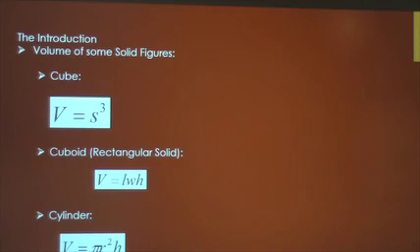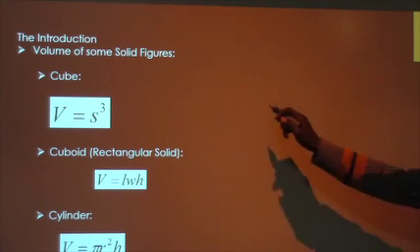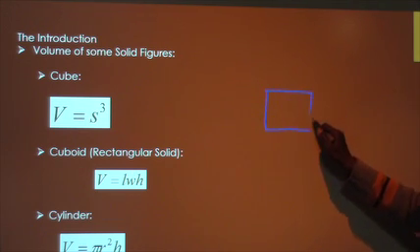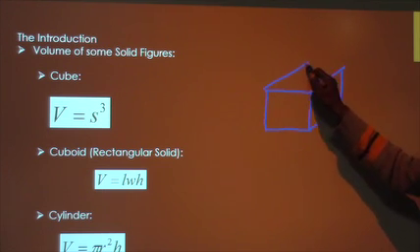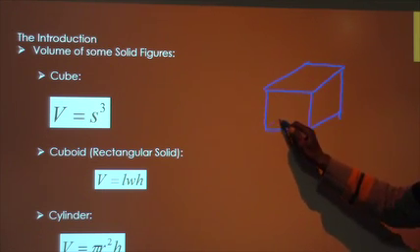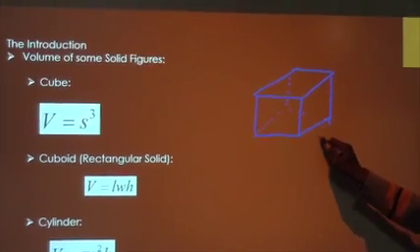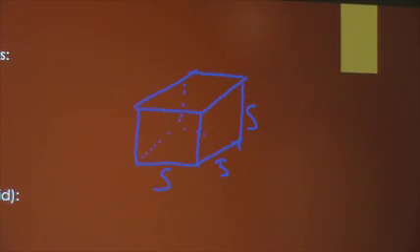Now, to do any work in this whole section, we have always stressed the importance of formulas and an appreciation of the figure or solids that you want to find. So the first solid we are dealing with is the cube. So what is a cube? A cube is a three-dimensional figure with all sides equal. Here's a cube we have sketched. In this cube, all three dimensions are the same. So that's why the volume of a cube is going to be equal to S cubed.